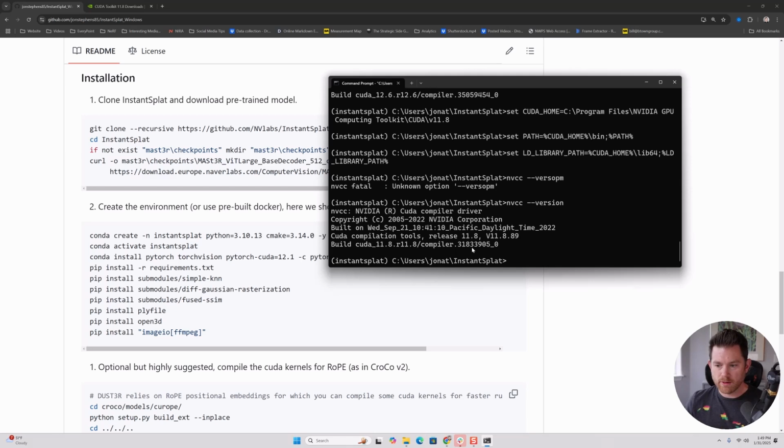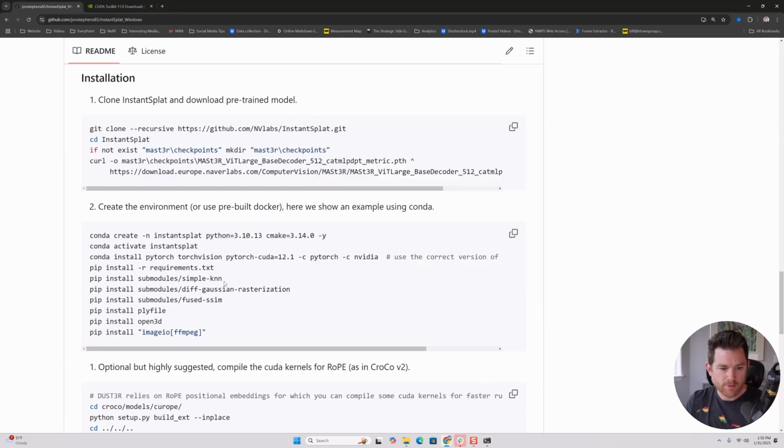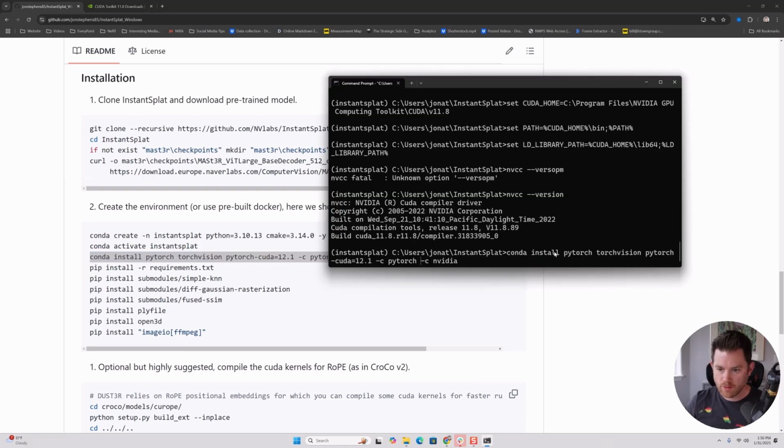So if you are running 12.6 or something later and you're having problems getting this PyTorch install, go ahead and run 11.8. And then I'll make sure I have this in the instructions as well. Otherwise, just skip over what I just showed you. So now I'm going to run this. Copy that, with 11.8.